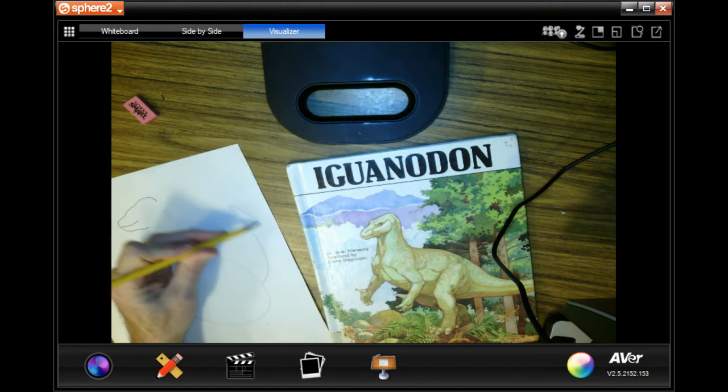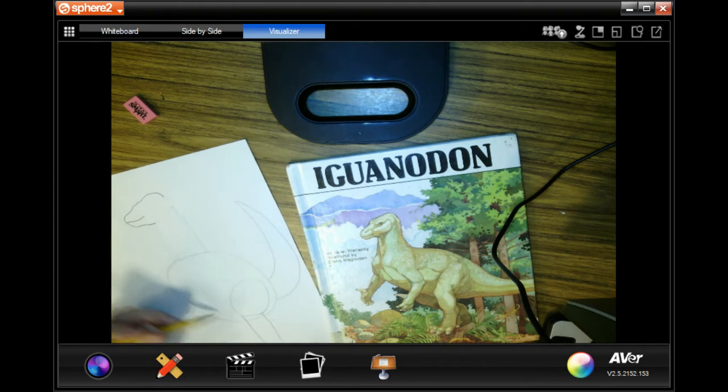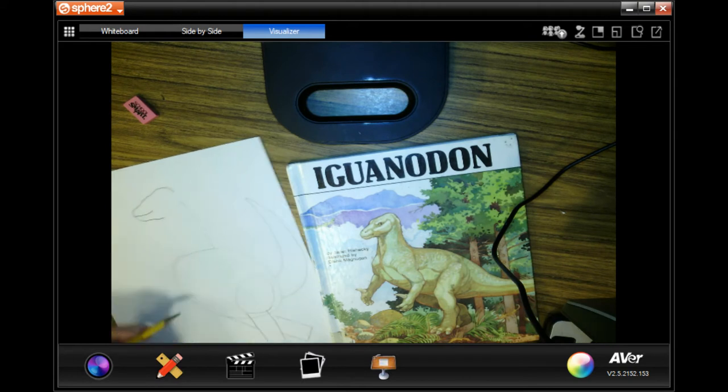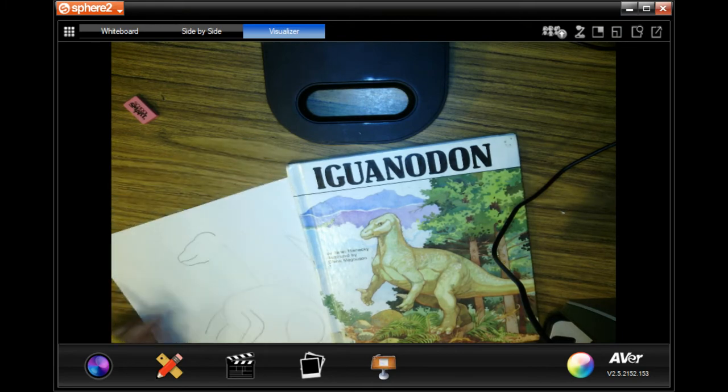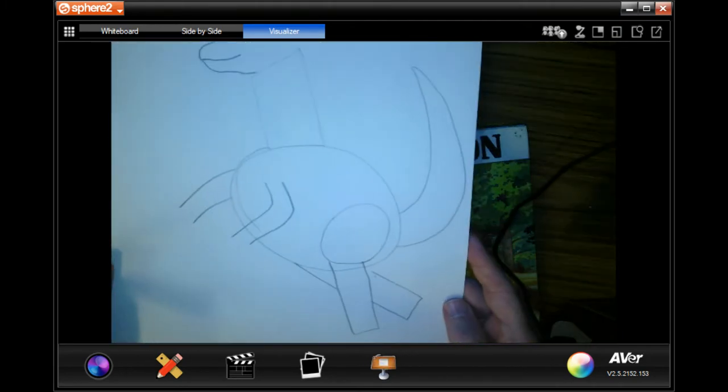His tail is a triangle. And then the tops of the legs here. The bottom of the leg is a rectangle. And then he has smaller arms that bend. So I'm going to make that now. That's the basic shapes that I made. If you look at this up close, you can see.